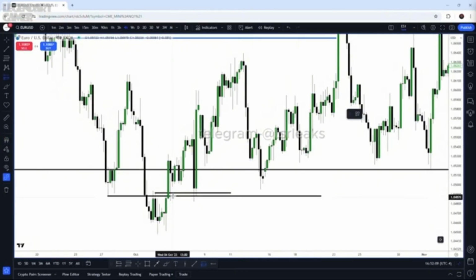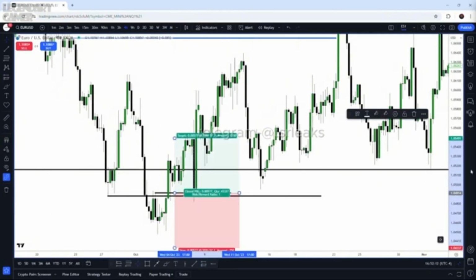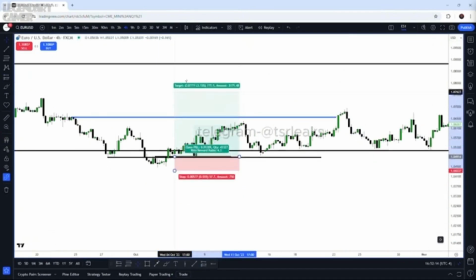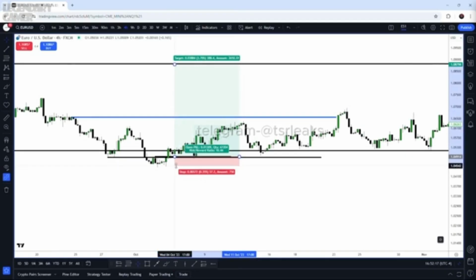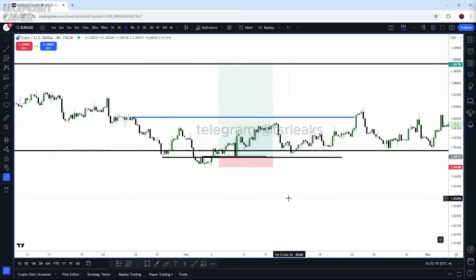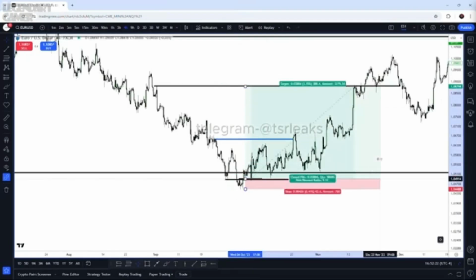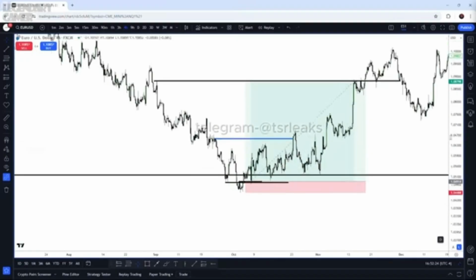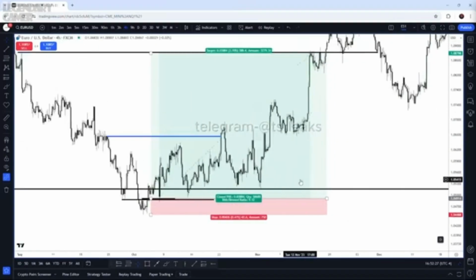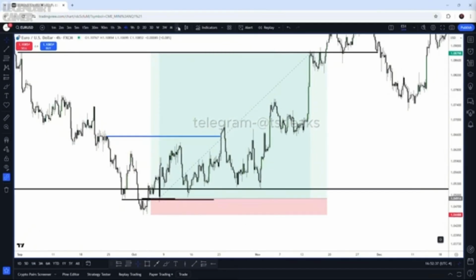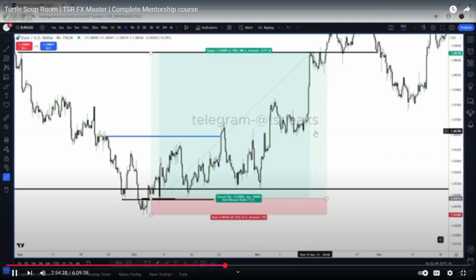Targeting the highs, with a tight stop loss. So if you guys were wondering, how does Romeo, how do all these other CRT traders catch these extremely large moves with tight stop losses? They refine their entries from a monthly chart down to a 4-hour chart. You can even go lower. Now, is there a point to go lower? No.